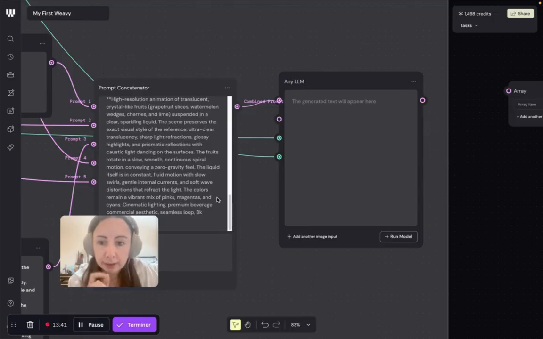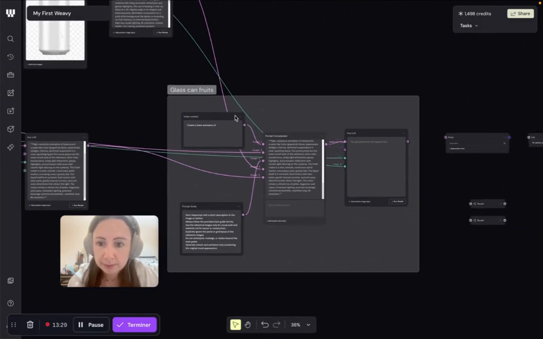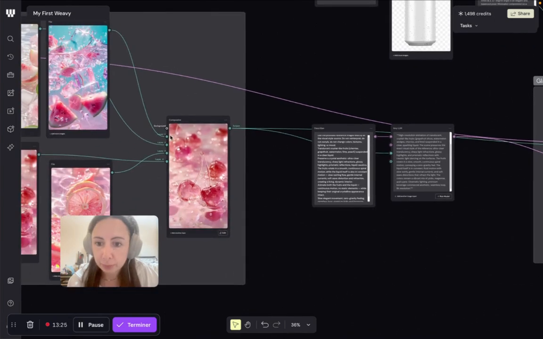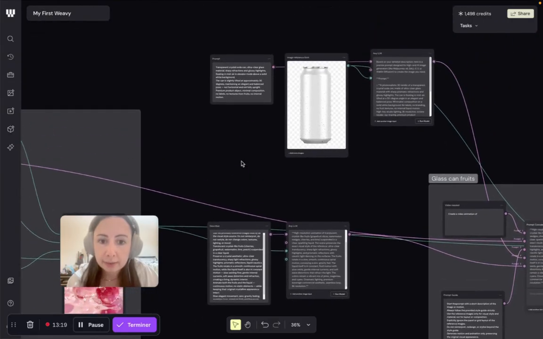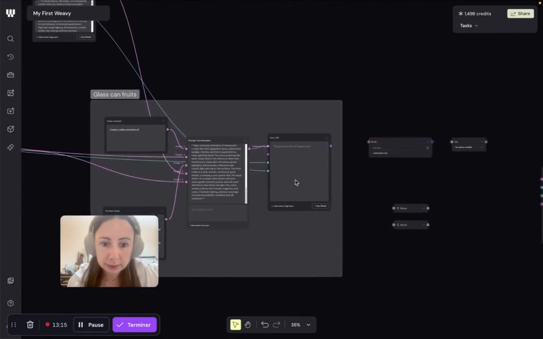So here I have my prompt and I will run the model. I'm sure that I put my boss images. So this is my compositor with all the images here, and this is my can. Okay.